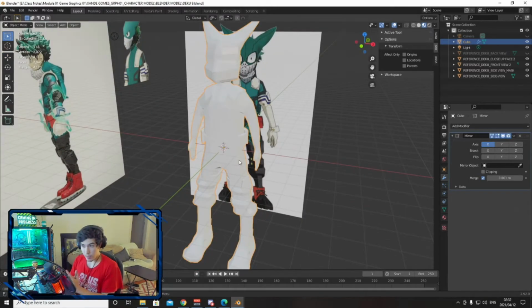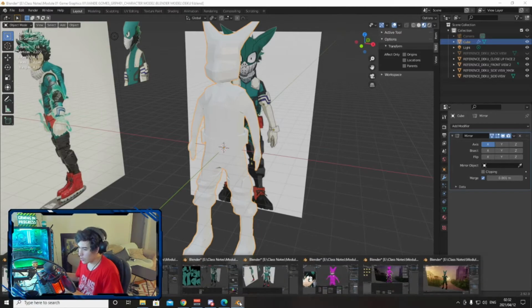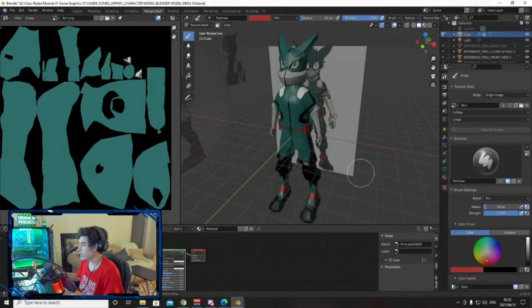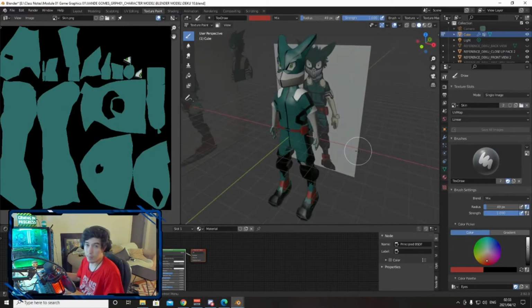But the next part is the part that made me want to cry. And I mean cry, because applying textures was a nightmare. Every method I could think of was going through my head, but I just couldn't come up with something concrete. At the end of the day, I was using texture painting to try to paint on the torso.